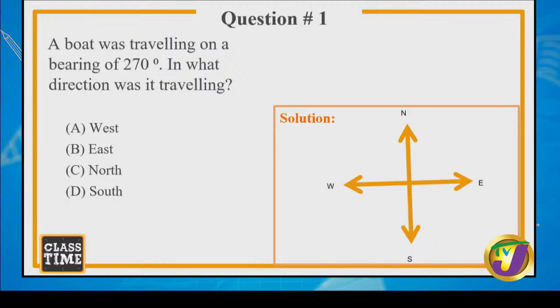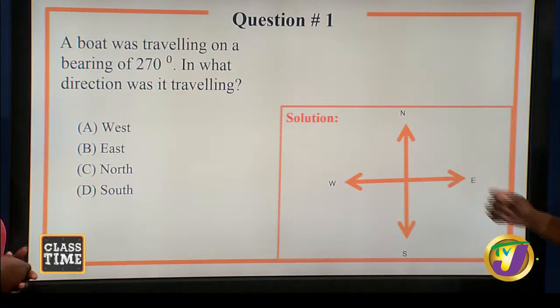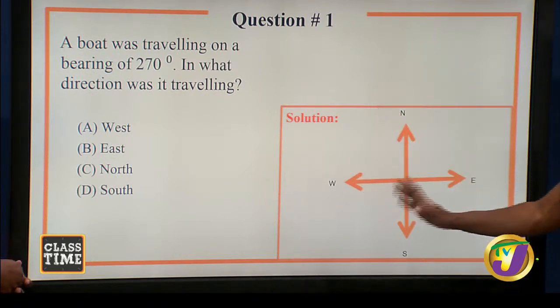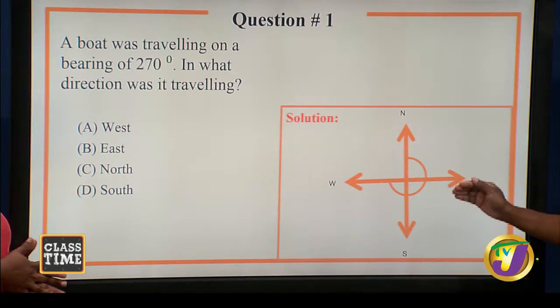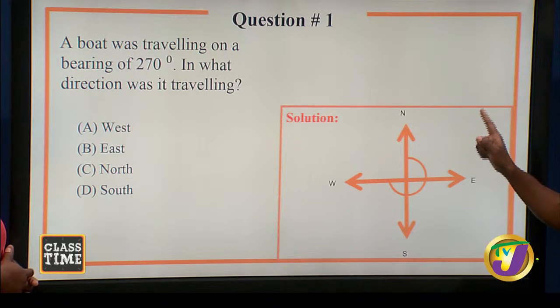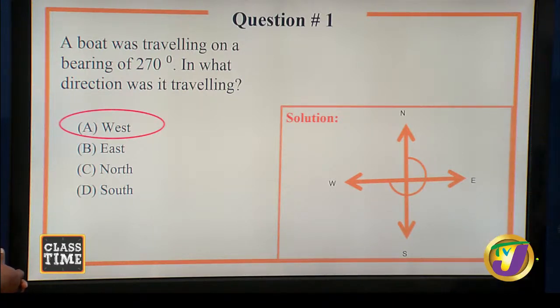So looking at it, measuring in a clockwise direction, where will 270 degrees fall? Well, what I know is that in the first quarter I have 90 degrees. When I go down to the second quarter, I am going to have 180 degrees. So therefore, the 270 degrees, I believe, would come somewhere on the left-hand side of the compass, exactly where west lies. And that is what is illustrated there for us. The 90, another 90 added to another 90, gives 270 degrees from north, in a clockwise direction. So that would mean our answer is west. So 270 degrees will be traveling in a western direction. Thank you.